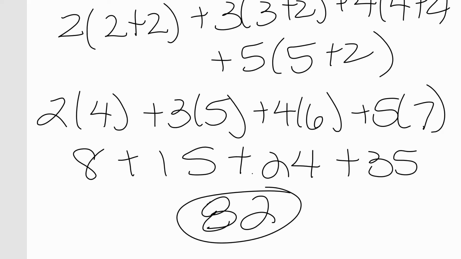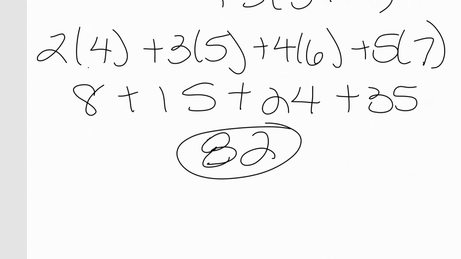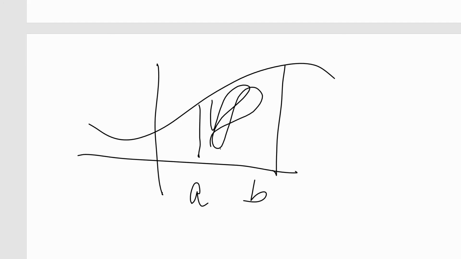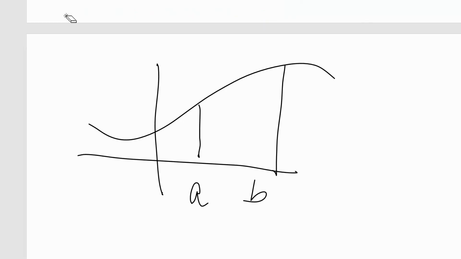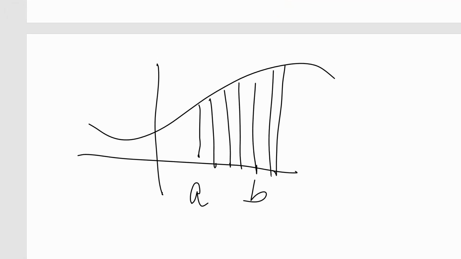The reason we need to know about summations is we are going to be finding the area between a curve and the x-axis. So if we just draw a curve like such, and I want to know the area between x equals a and x equals b, it is very difficult to find that exact area as is. So what some people have done to get an approximation of that is to make it into rectangles. And we want to add up the area of each individual rectangle.